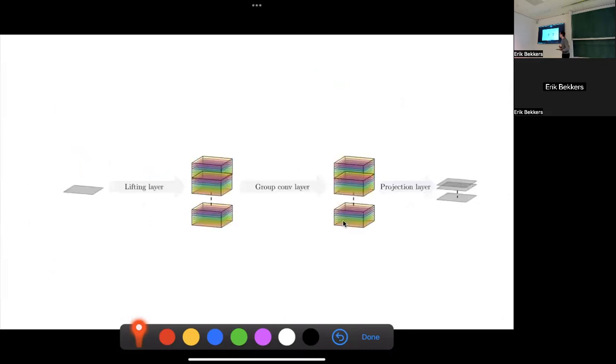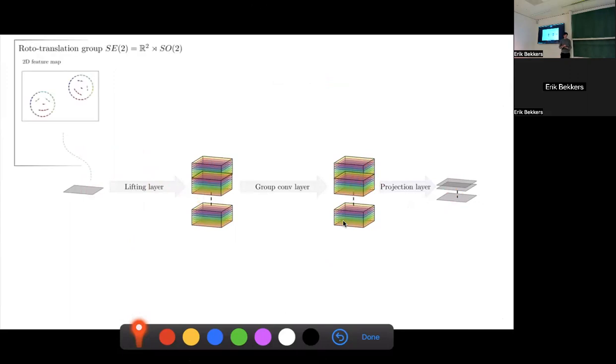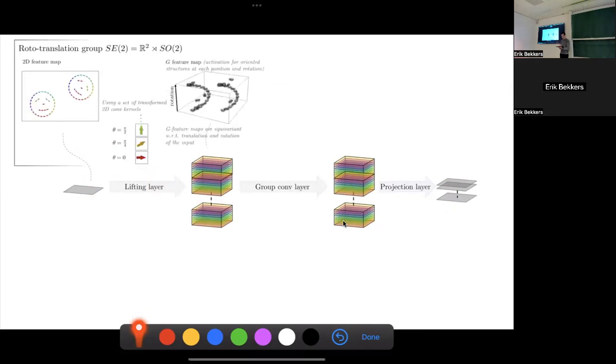So that's then what the typical structure of a group convolution neural network looks like. We have an input, lifting layer, group convolution layer, and in the end, if we're not interested in precise orientations, we apply a projection layer. Let me explain it. We have, for example, an image which is composed of these low-level patterns, here stylized, of course, with these colored vectors. And we have this feature detector, like an edge detector, which I color code. If I rotate it, it picks up all rotated copies of these patterns and sorts them around this newly added axis. So now we have feature maps that assign activation for relative group actions.